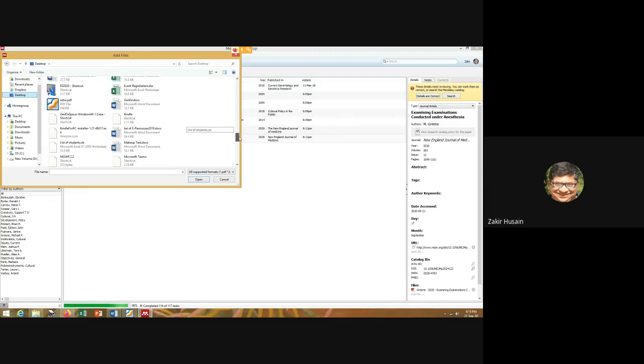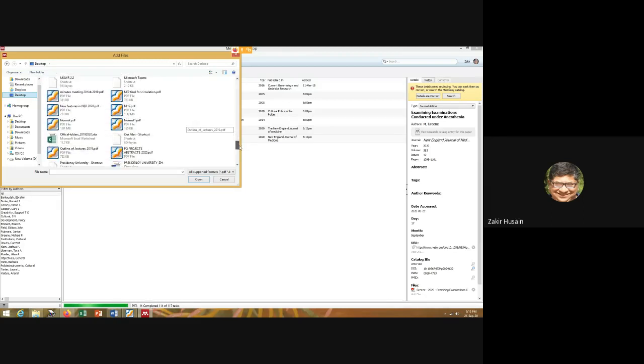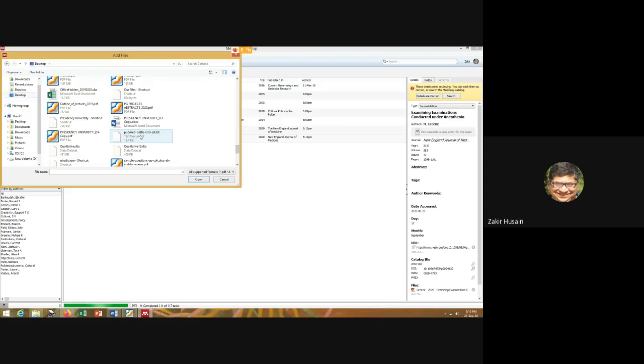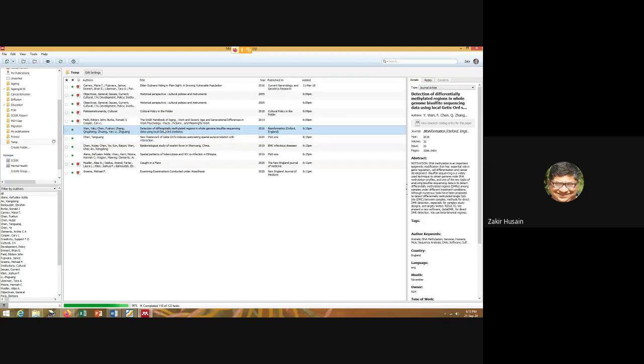It was Pubmed, so it's a little below. Here's this. So I select this and I press open. So the references have come over here. These are the two references that I've imported, downloaded from Pubmed. And you can see that I've imported only the citation information, not the PDF files.